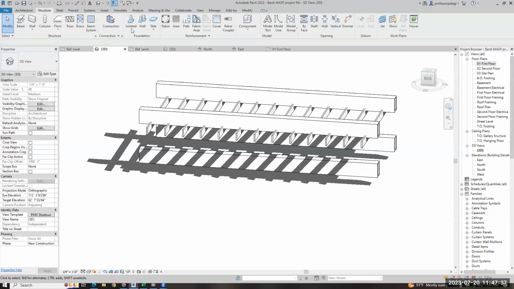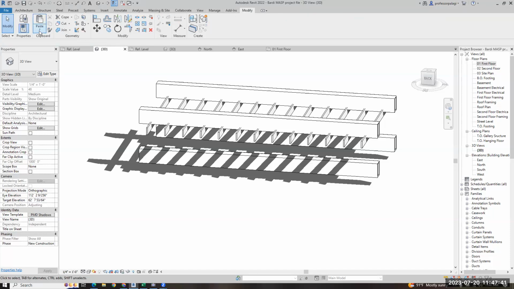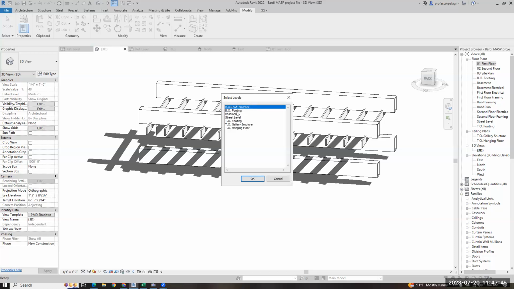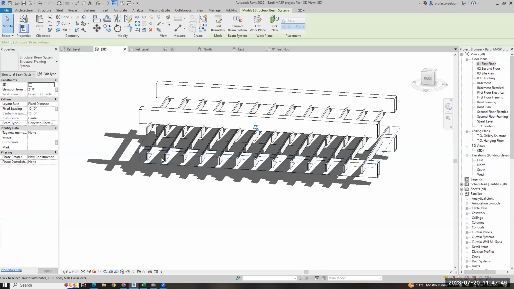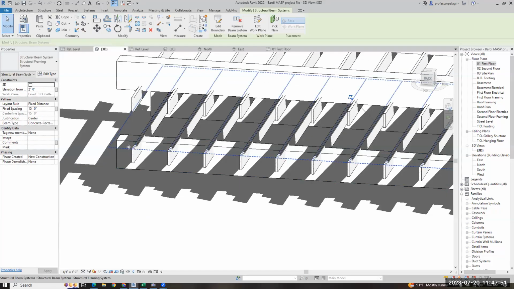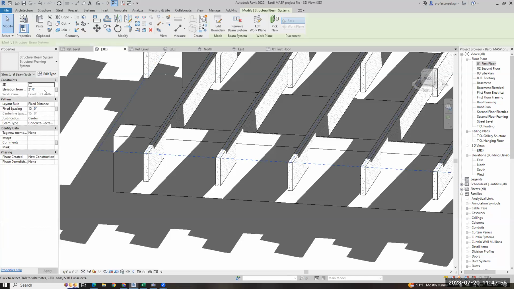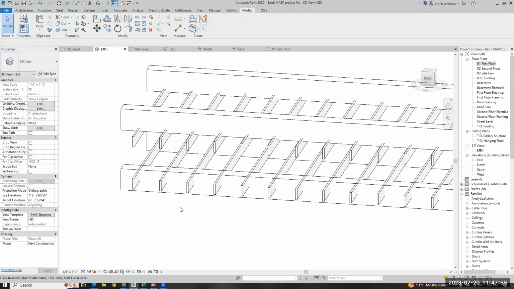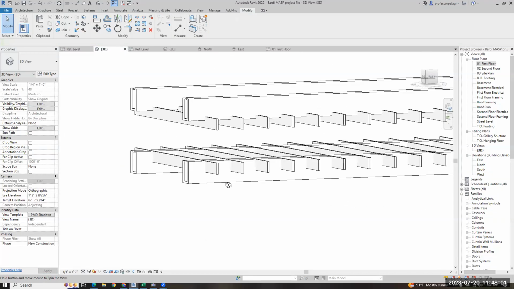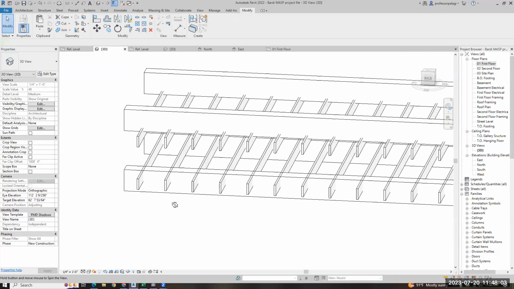So copy. We can modify, paste to selected levels. I want to put it at the gallery structure floor. Okay, boop. Dropped it down, perfect. Now, I'd already had this one up because it copied the up. So now on this one, I got to grab it and say, I don't want you to be up 2. I want you to be at 0. Okay. So now I got the one hanging and the one there.